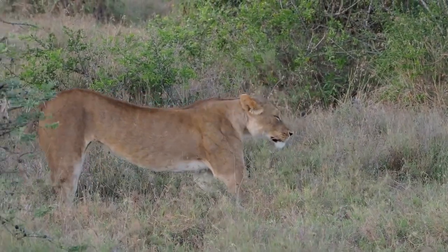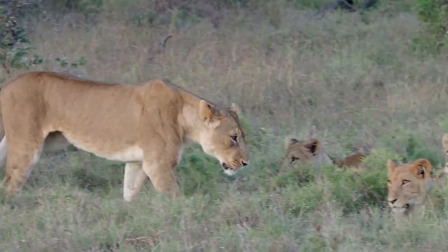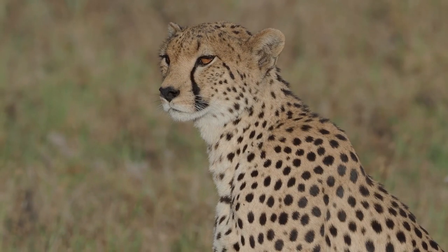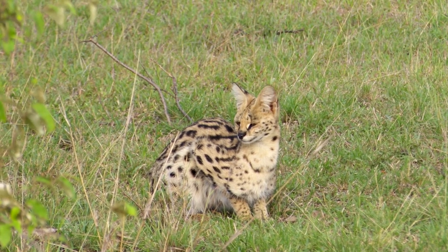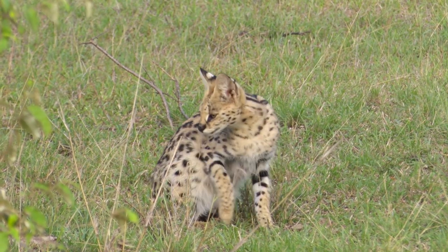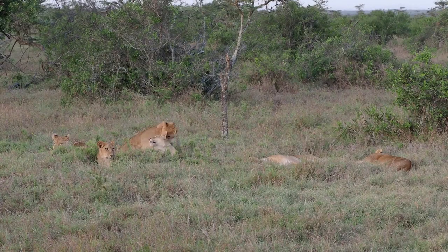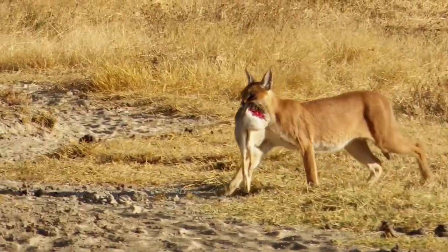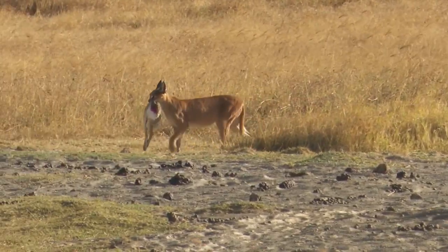You've surely heard about the big cats, and they're probably all on your safari bucket list. But there are more curious felines on the African continent than the lion, leopard, and cheetah. They include smaller, lesser-known members of the cat family that are just as fascinating as their more famous counterparts — sought after by photographers, travel guides, and the more daring safari-goer. Here are five cats to look for on your next safari.